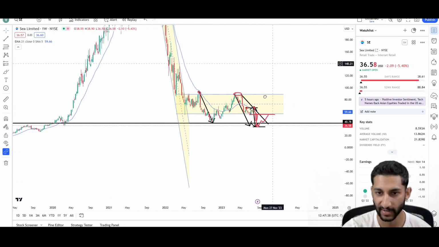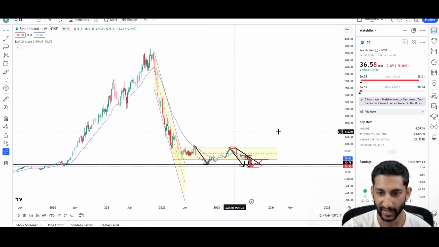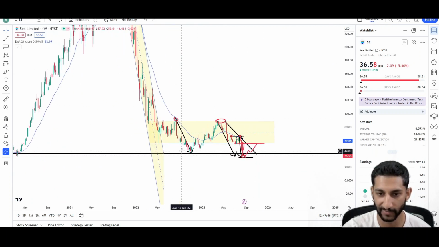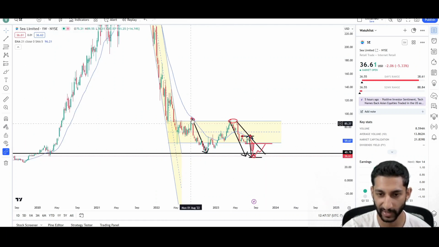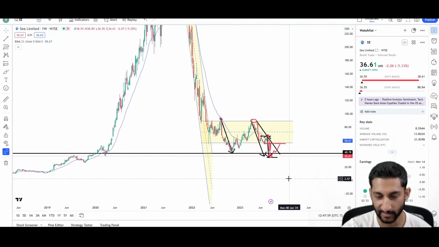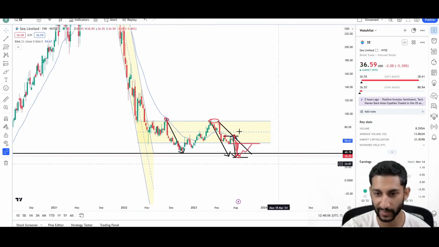Overall, C Limited crashed down from almost the $400 level, the 370s. It was in this downtrend, and then after the downtrend we saw a break of the channel and then two legs down. So this is one leg down right over here, and then we just saw the second leg down recently this year. So basically, after a downtrend gets a break and two legs down, normally you see a bottom on the chart, especially when we're at previous support. So this is probably a bottoming area.